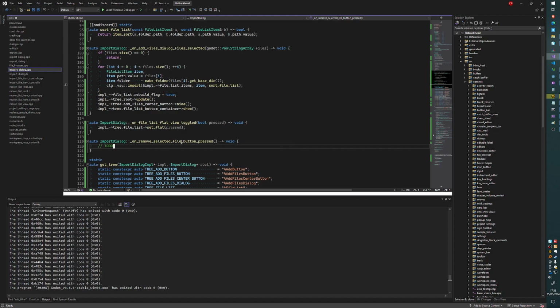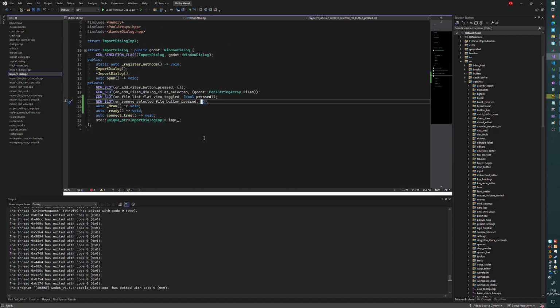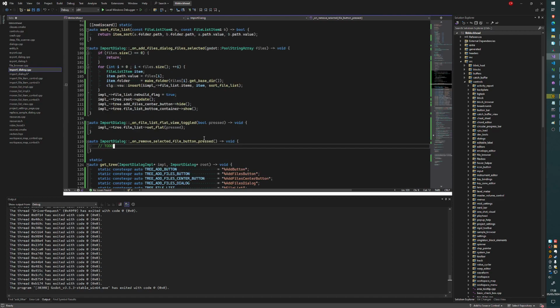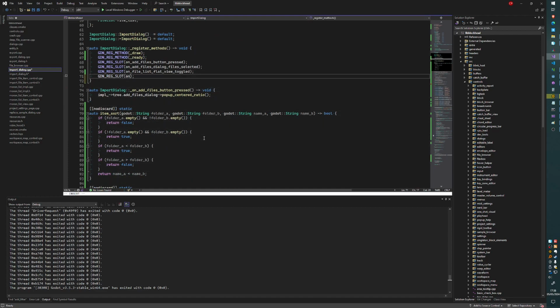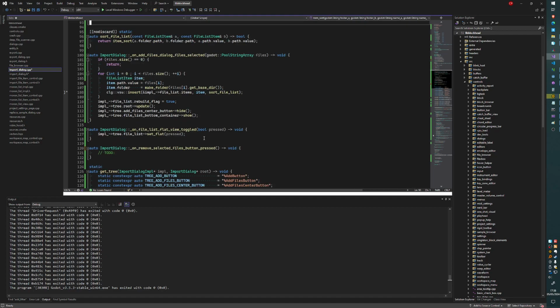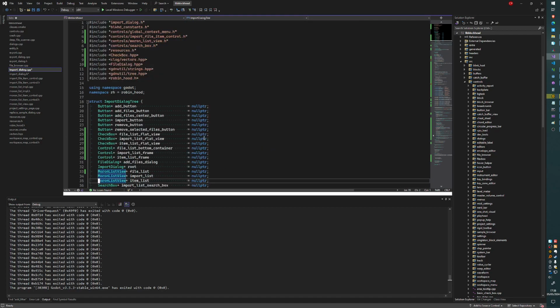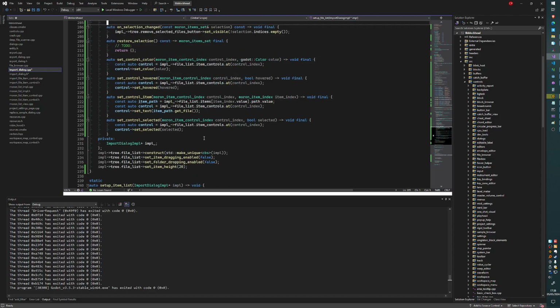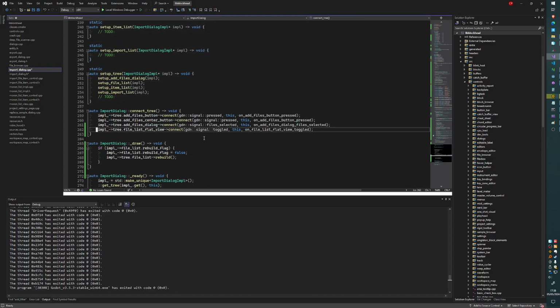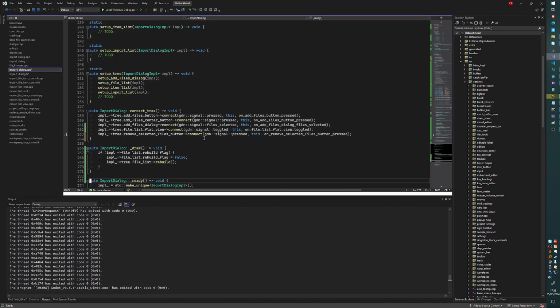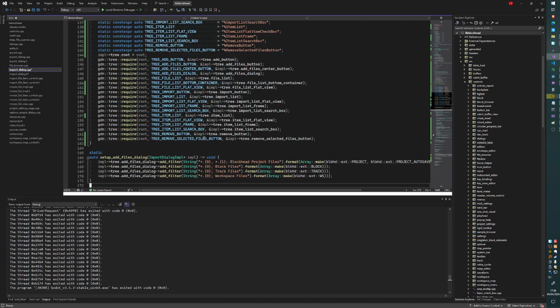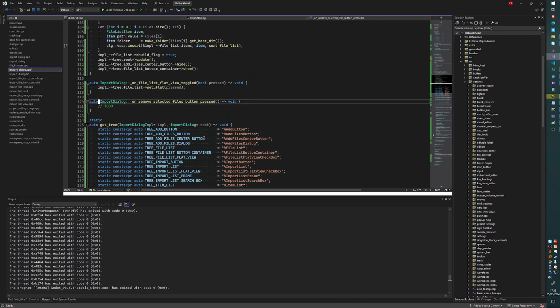On remove selected, files should be files. Remove selected files. Okay.